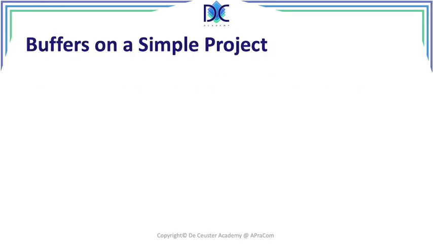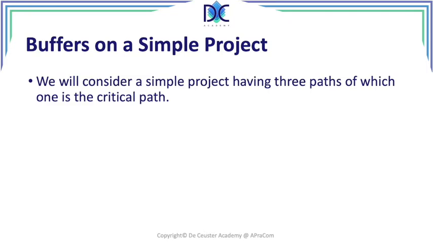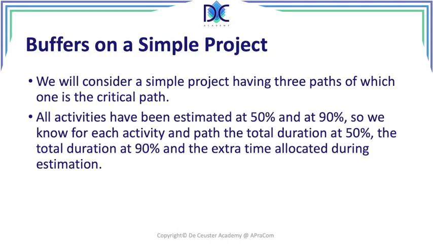So let's have a look at the buffers on a simple project. When we look at a simple project, we only have a project here with 3 parts, and one of the parts is the critical. The other 2 parts are basically non-critical, and that makes a little bit of a difference when we are going to apply the buffers.